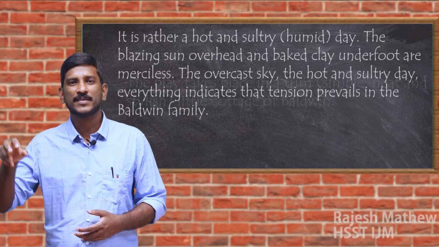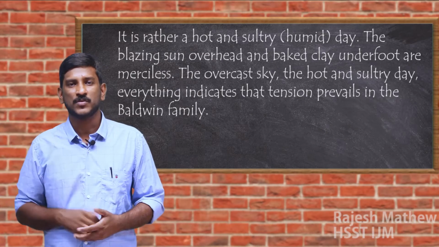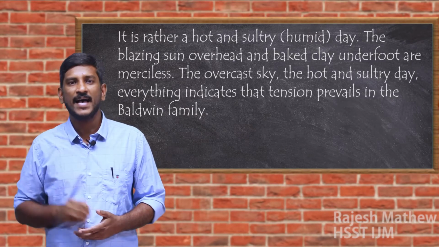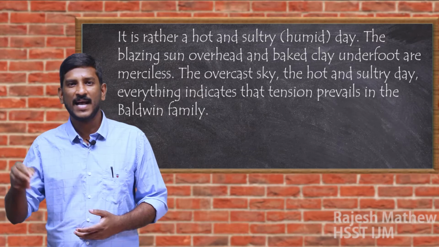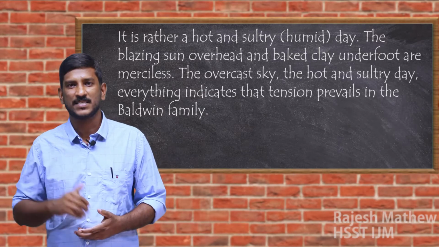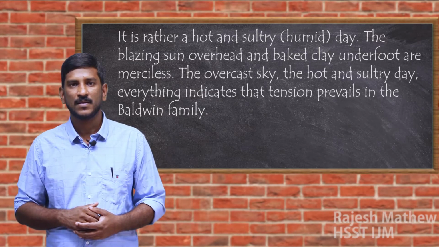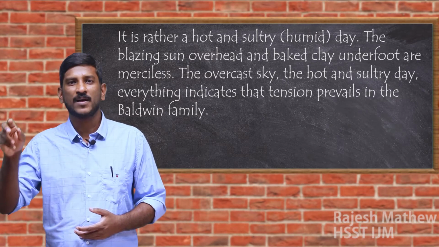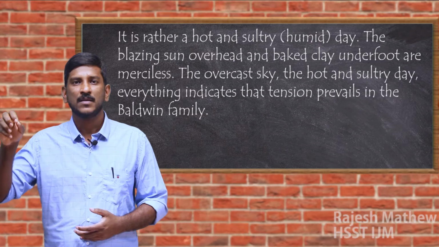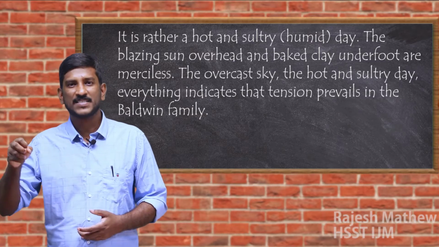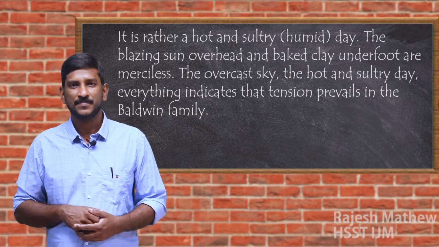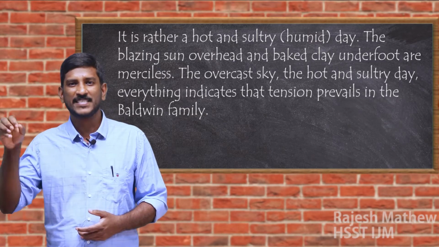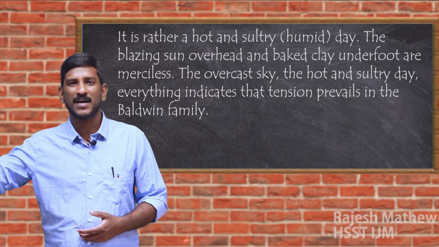It is rather a hot and sultry Sunday afternoon. Sultry means hot and humid. The sun overhead and the baked clay underfoot are merciless. In the distance, there are some lowering clouds which promise relief. The overcast and dark sky, the hot and sultry day, everything indicates that tension prevails in the Baldwin family.